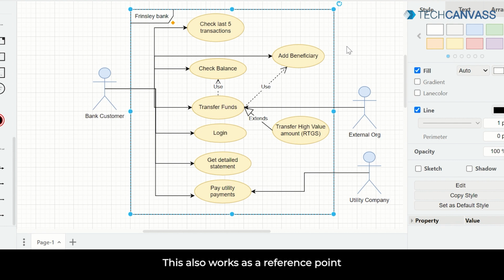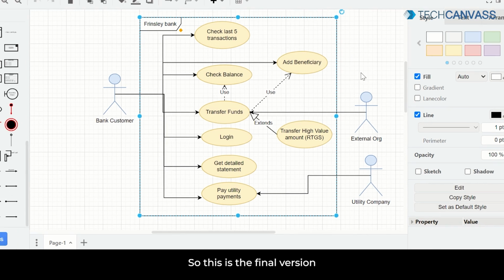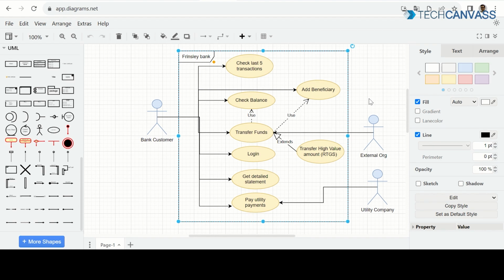This also works as a reference point for the upcoming system. So, this is the final version of the use case model for the case study which we have picked up. Of course, the number of use cases and the functionalities in a retail banking system are going to be much more than what is represented here, but as far as the case study was concerned, we have picked up these limited number of use cases.